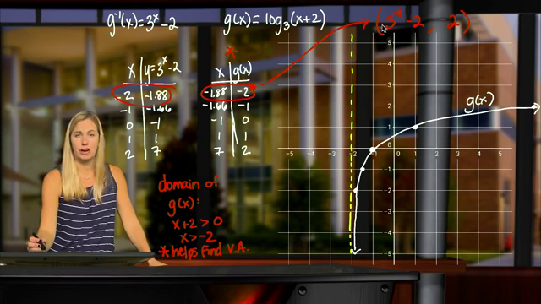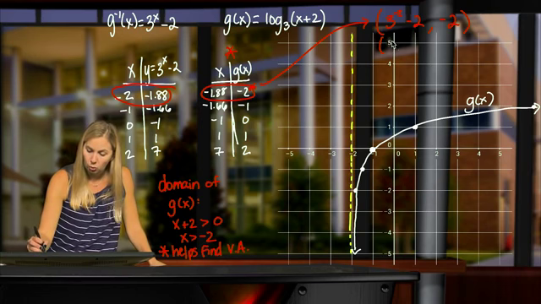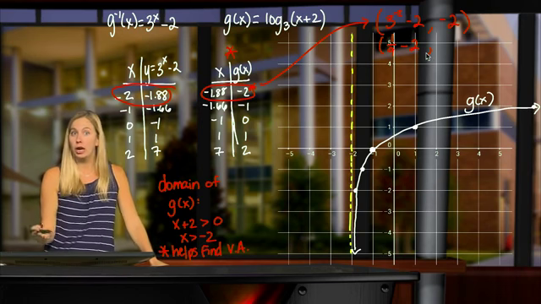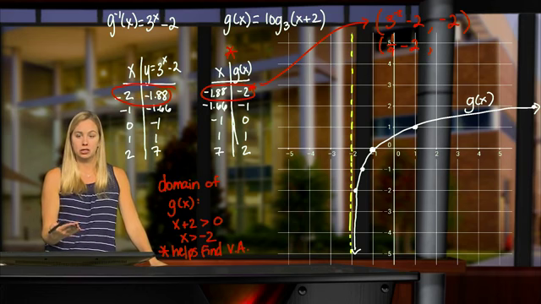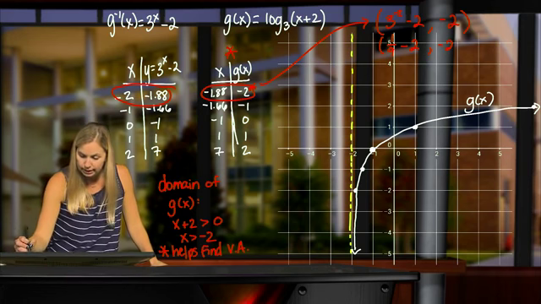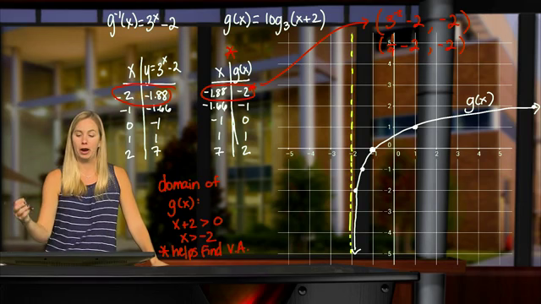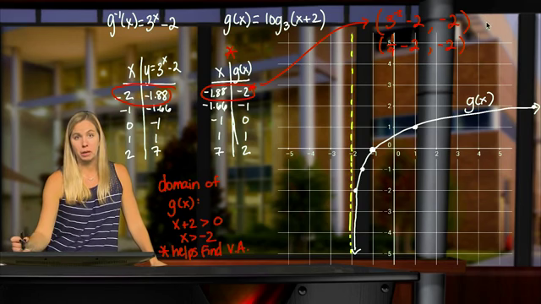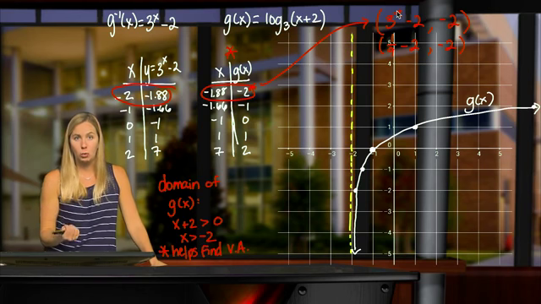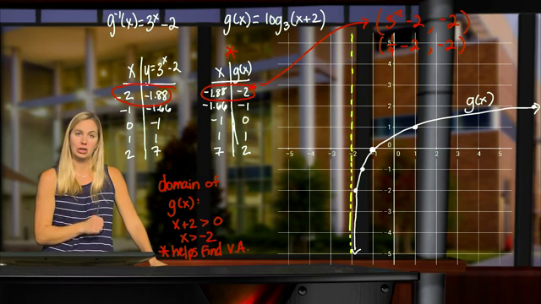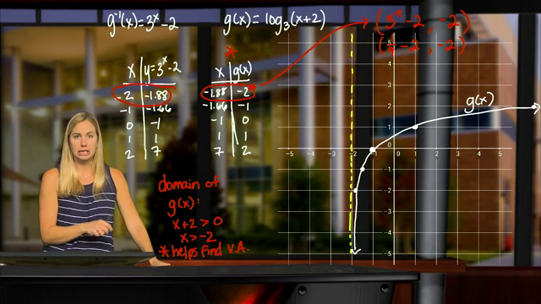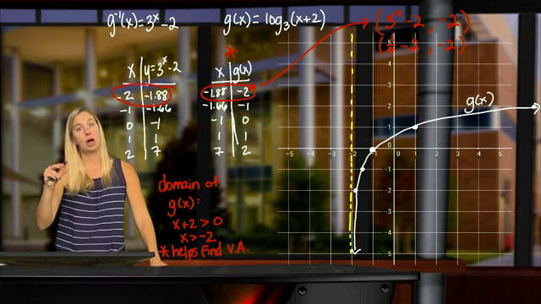Now you could simplify 3 to the negative 2 and write it as 1/9 minus 2. And if you really wanted to combine those two fractions, you could do that too. But what's really nice about that tool to just plot an ordered pair is that it will plot any version of that. So even this first one, when you just plug in the negative 2 for x, it will work to plot the point exactly where it needs to go. But you are going to get marked off if your points are approximations. So don't use a rounded decimal when you're using that plot point tool.